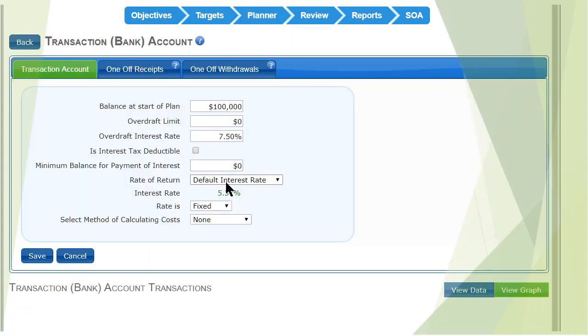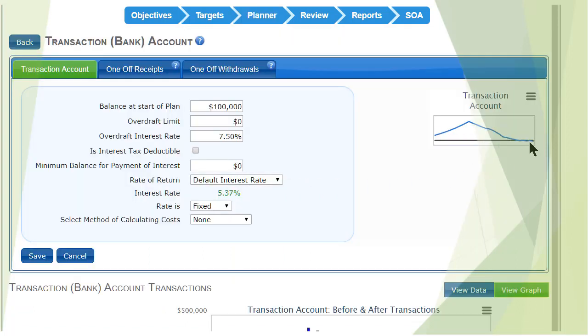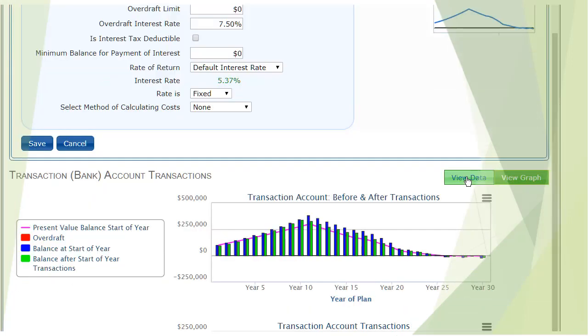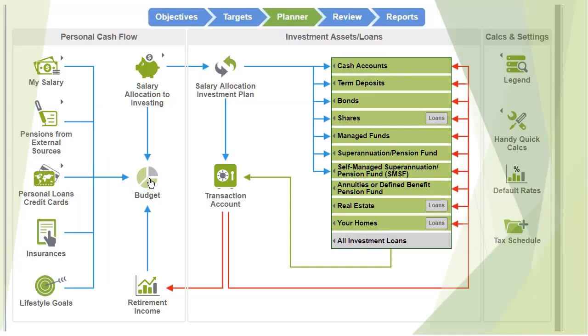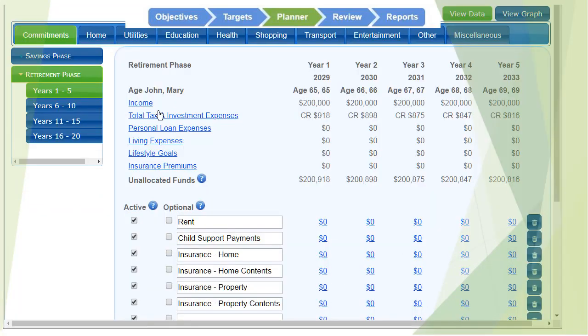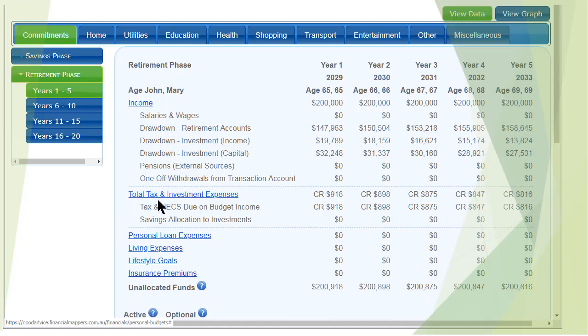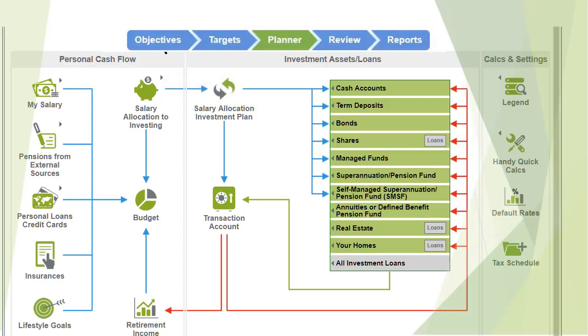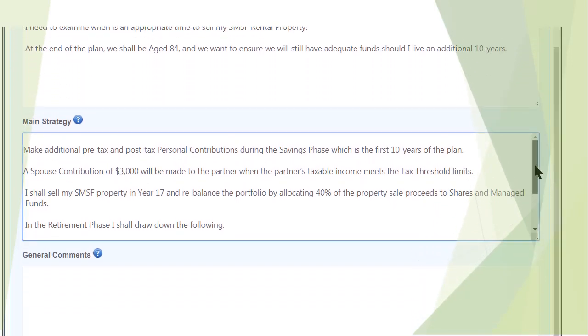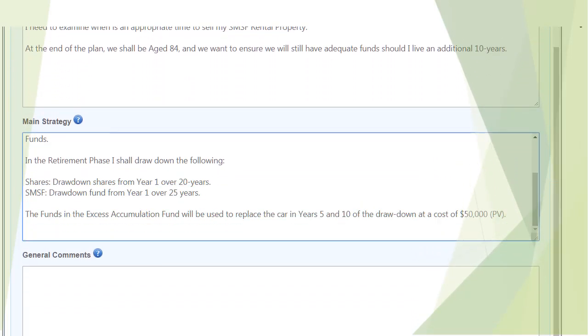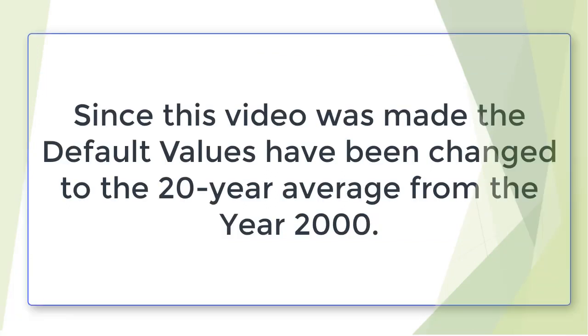Just as you have to monitor the cash account balance in the super fund, so you need to monitor the transaction account. You should not attempt to draw down more than the funds you have in the transaction account. You should either move more funds to the account or reduce the drawdown. The retirement income is transferred from the transaction account to the budget for living expenses and other personal expenses. This plan could be developed into a superannuation investment strategy by using the 3 panels on the objectives chevron.